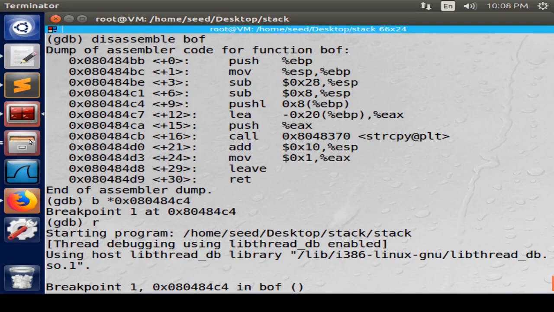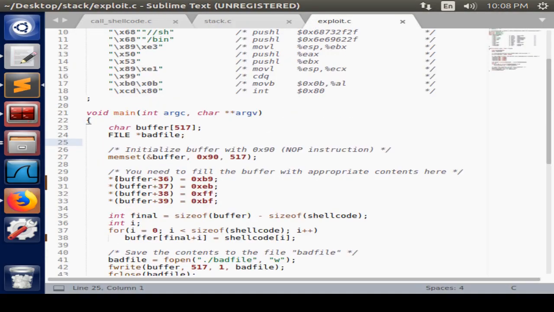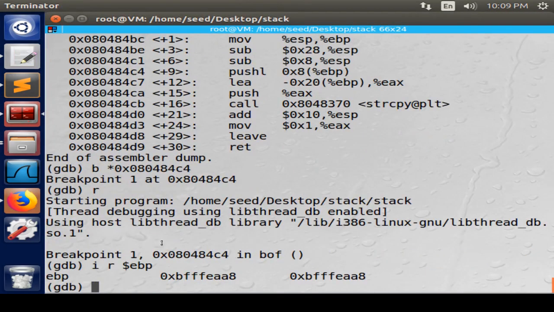So that's why right here in exploit.c, this is overwriting those bytes, the ones for the return address, with this specific address. And I chose this address specifically because this is the address of the base pointer, right? So if we use that address, we will get nothing at all. We will just be redirected to the same place and nothing will happen.